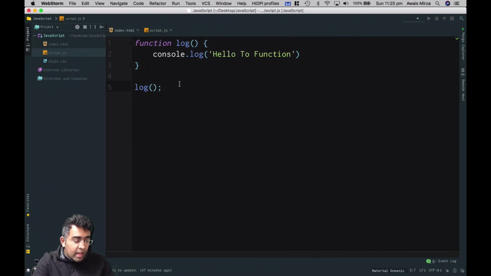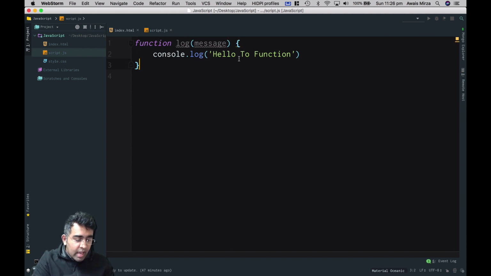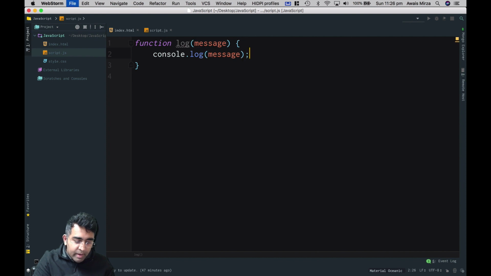So let's go to the code. I'm going to remove this and make a hole. A hole is a parameter of our function. So we can say, hey guy, take this, and that would be a parameter that would be assigned to that value. I'll say message, and then instead of writing this string, I can simply say, please console log that message. Now we can call this function saying log, and it will expect a parameter. So we pass in a string, let's say, "hello guys".